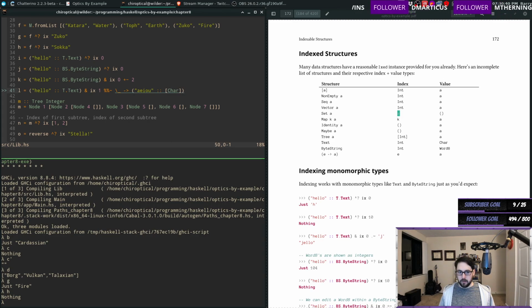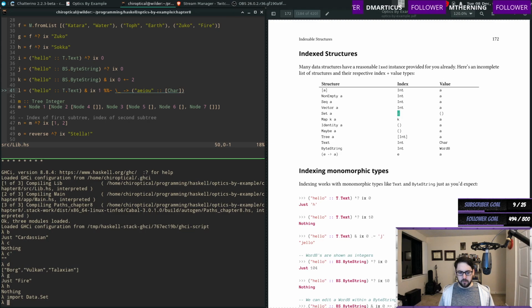So if we had import Data.Set, something like, no, I don't.